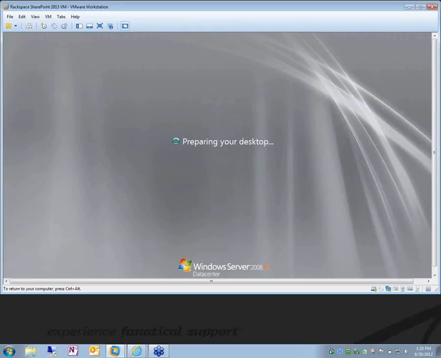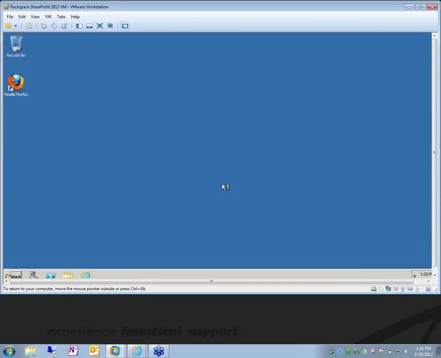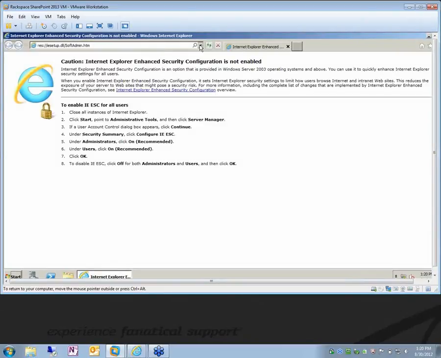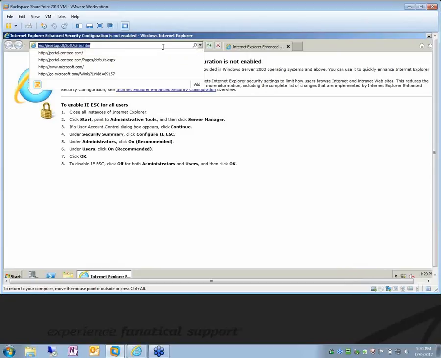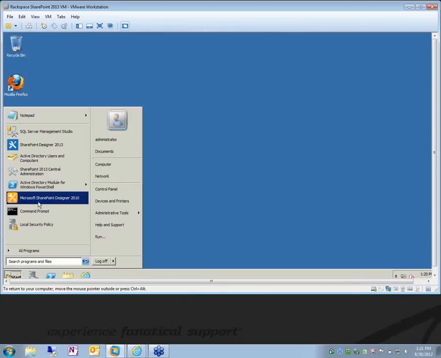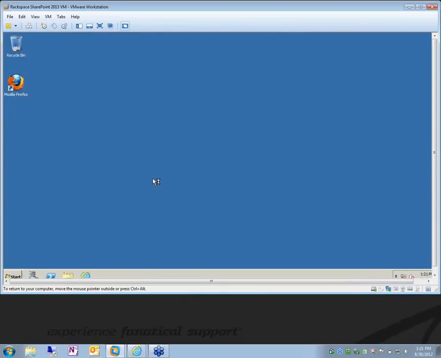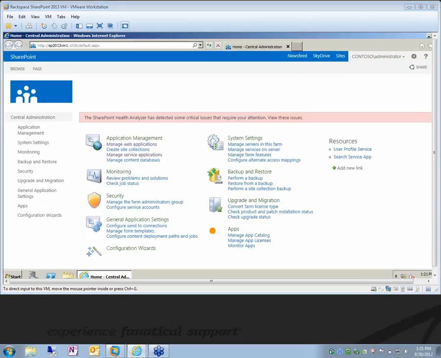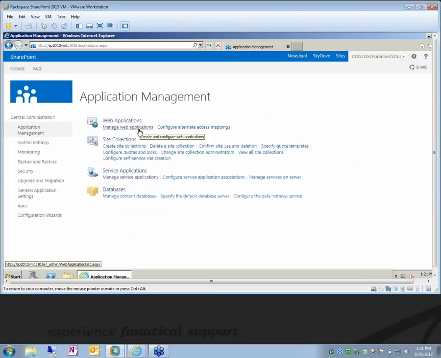I'm using a very nice reference VM supplied to me by Mr. Todd Clint, and it's been set up with least privileges, and it was installed with an install account, which did not have, for some reason, permission to create new web applications. So I'm going to log in as the domain admin, which I think does. All right, let's go here again. Application management.